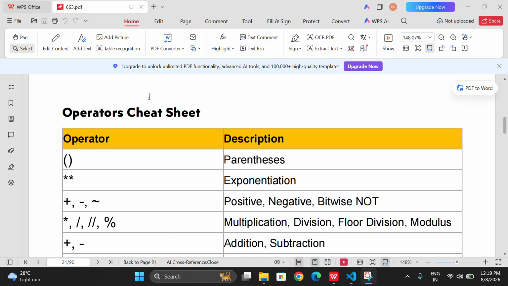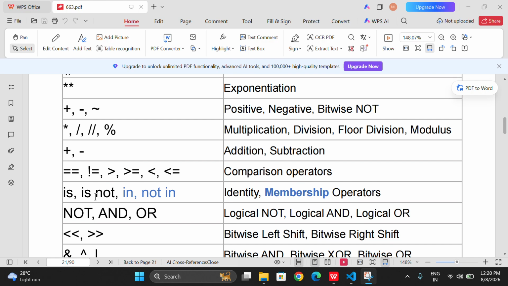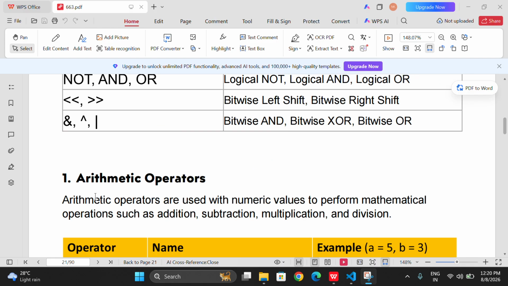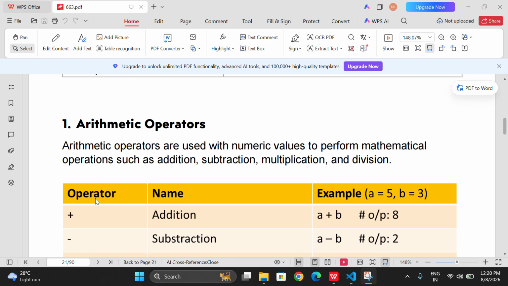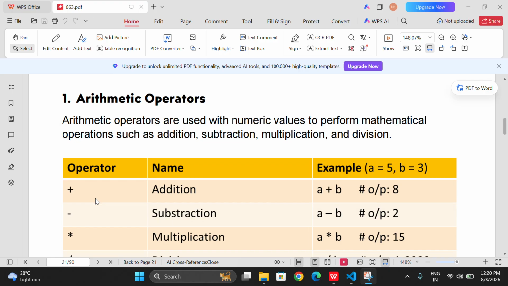This is the operator cheat sheet, and on the left side we can also see the symbol of these operators. So our first one is arithmetic operators.